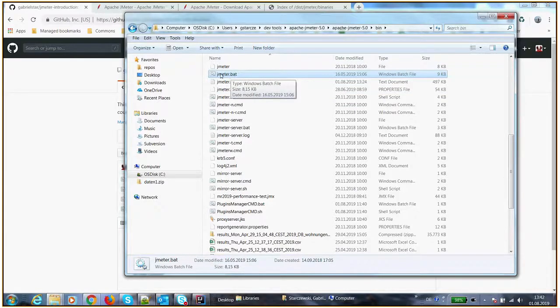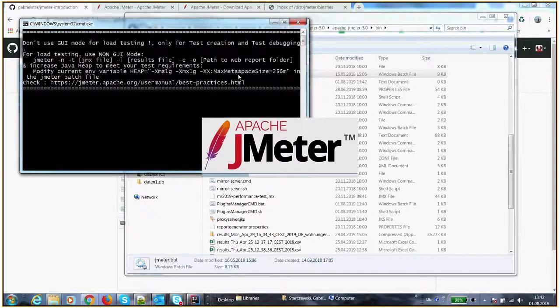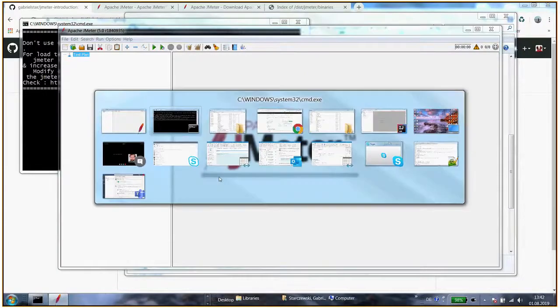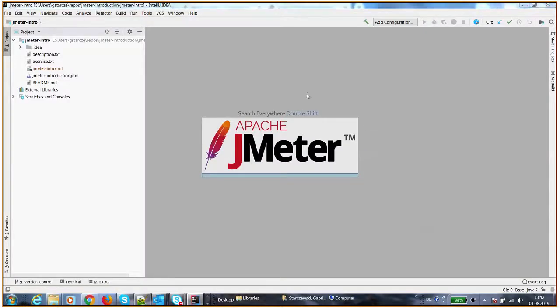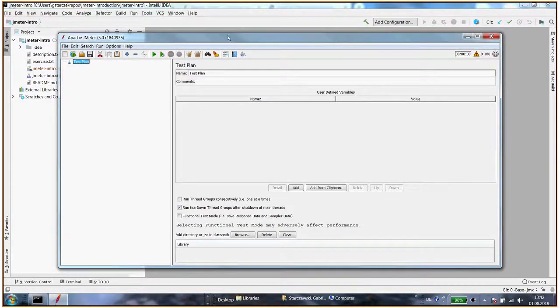The only thing you need to have is Java version 8, so make sure you have that prior to running Jmeter. Okay, so let's start it. I'll make sure to have IntelliJ and Jmeter as the first two tools.